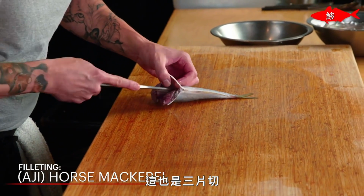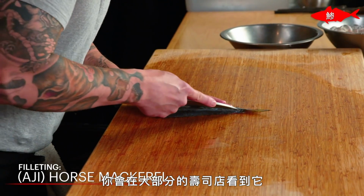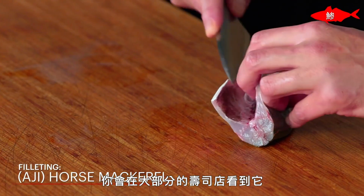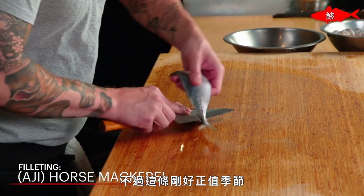Outside of that, it's going to be roughly the same. It's a 3-piece fillet, both sides and the bones. Aji is definitely a very common fish you'll see at most sushi bars these days. A lot of times it's carried year-round and is farmed. These ones, however, happen to be in season.